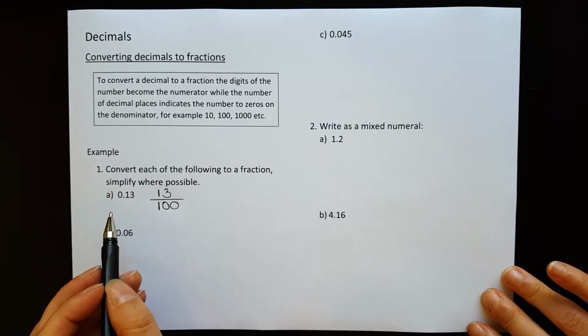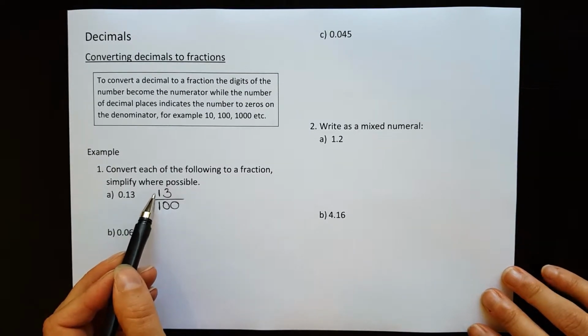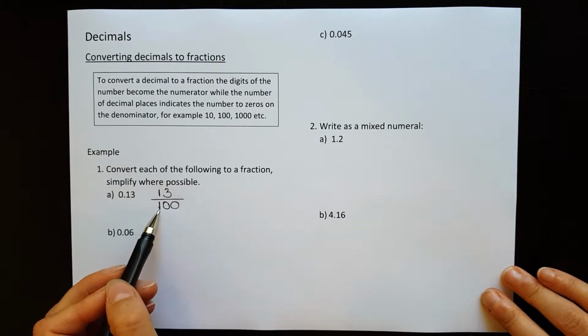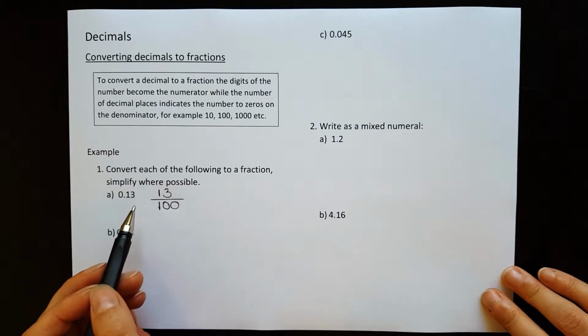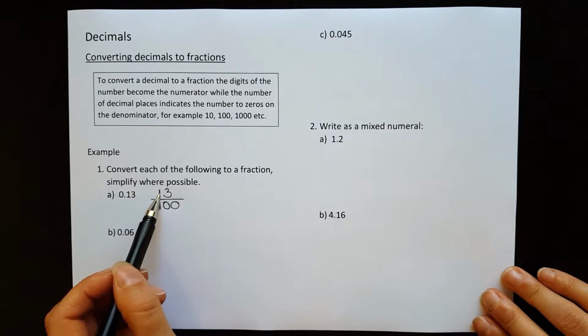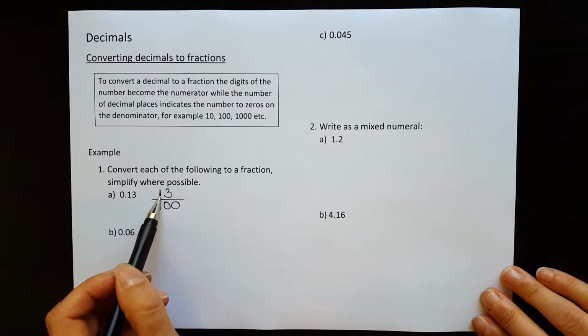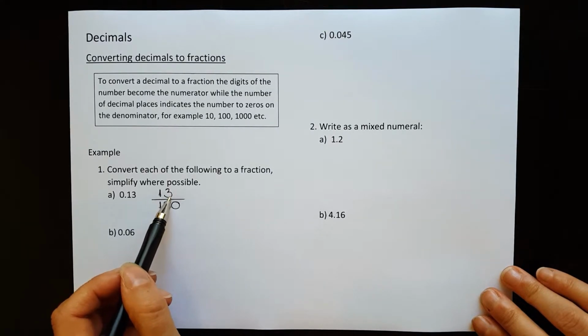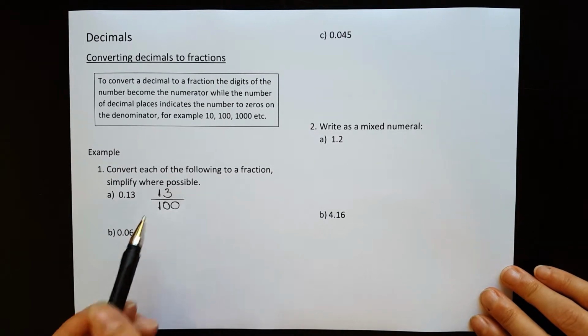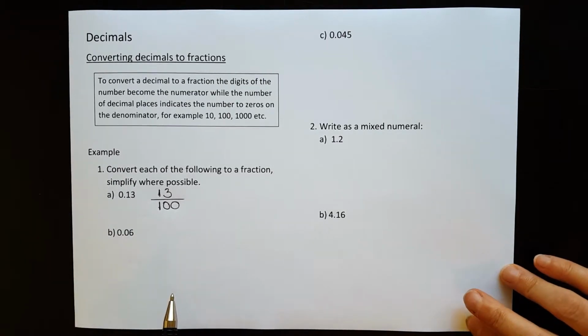Now, to simplify, you want to see if there's anything that you can divide both the top number and the bottom number by. Usually, you can start by looking for numbers like 2. Can I divide it by 2 or 3 or 5? They're common numbers to divide by. But if one of your numbers is a prime number, like this one here, 13 is a prime number, it can't be divided by anything except for itself and 1. So unless the number on the bottom divides by 13, which it doesn't, I cannot simplify that fraction. So that's all I can do for that one.